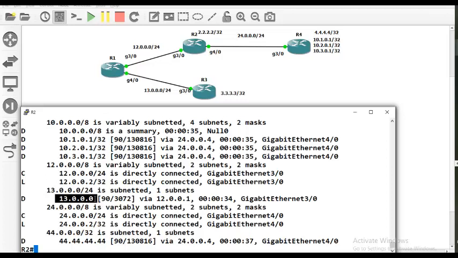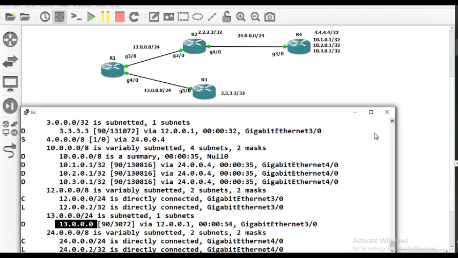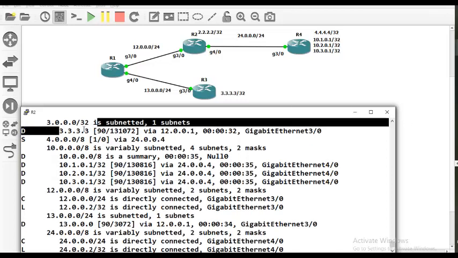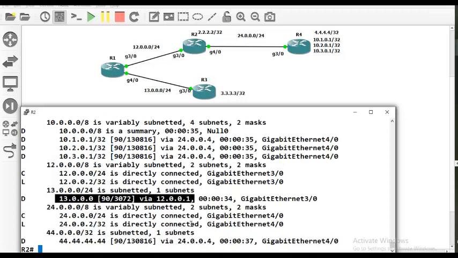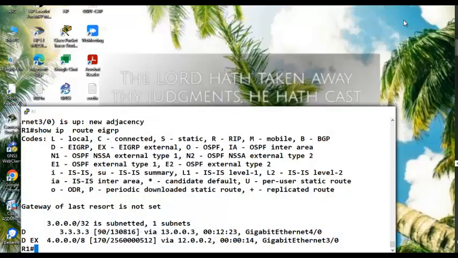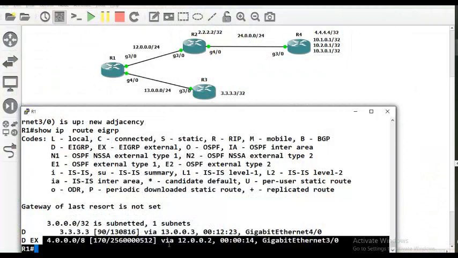Am I learning 3.3.3.3? Yes, I do. Which means we are learning. At the same time, we are giving. That is why you got this from router 2.